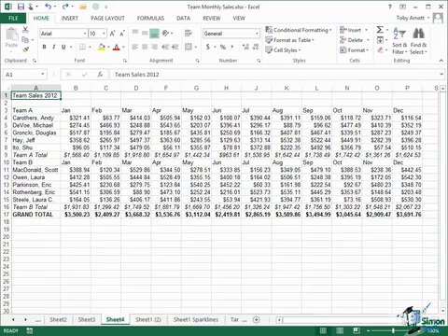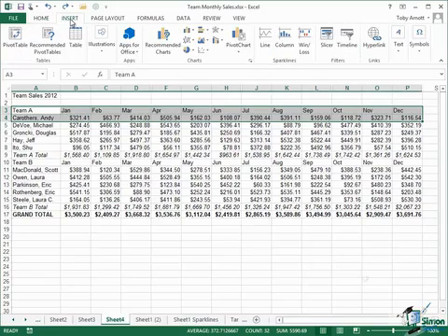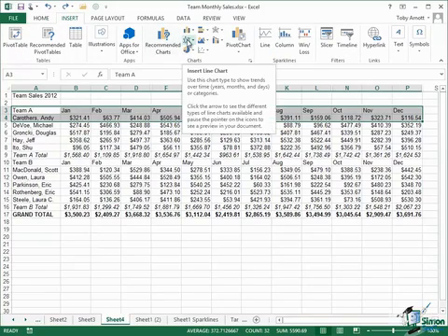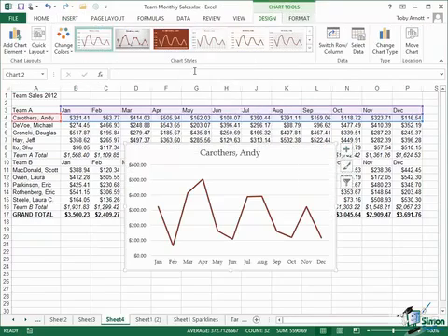I've hidden the quarterly total columns and the year total column. I'm only interested in the progress over the 12 months of 2012. So for Andy, I'll select the data like that, go to the Insert tab, and I'm going to click on Line Chart, Insert Line Chart, and it's just going to be a 2D line at the moment, and I've got my chart for Andy. Now I'm really not going to go into any detail about scales, axes, labels, legends, etc. I'm assuming that you're familiar with doing all of that. So that's what the line chart looks like for Andy for last year.